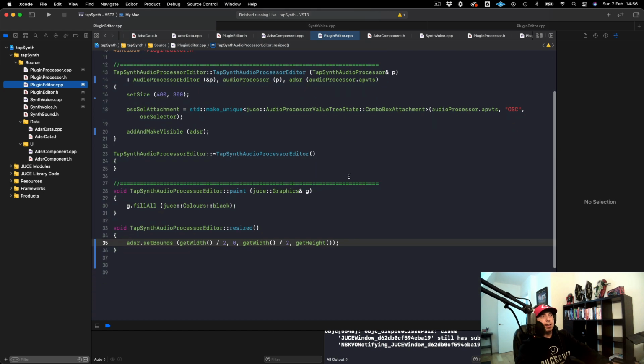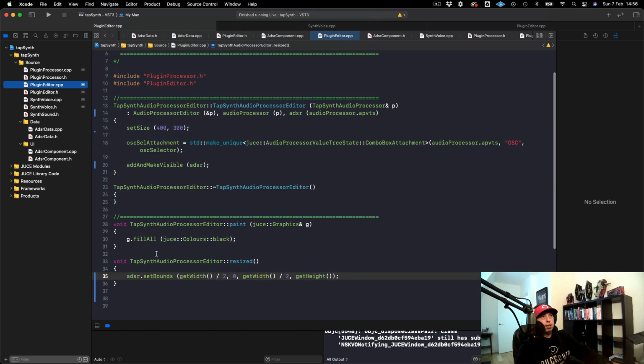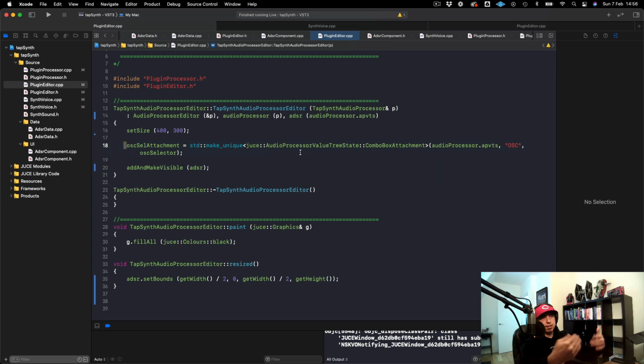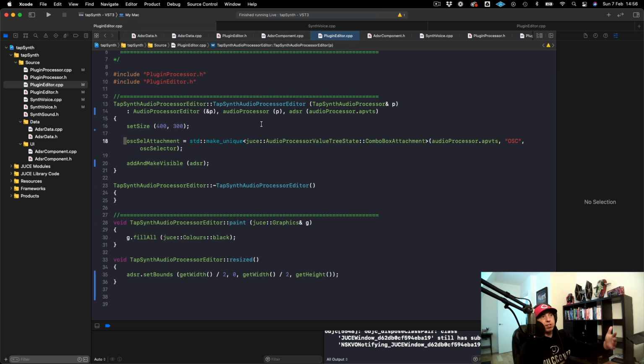And now what happens is that this becomes really simple, right? Once we get the oscillator all set up and everything, then we can make an oscillator class that has a selectable oscillator now. And then it would be add and make visible oscillator, add and make visible ADSR. And nearly anybody can read that now. That becomes very readable code.